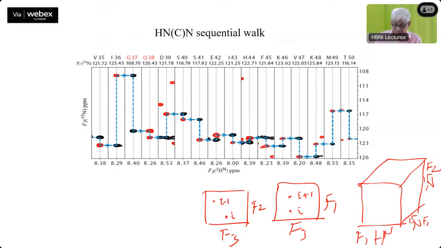In the case of HNN, you have all the three of them there. I minus 1, I plus 1, I minus 1, I plus 1, all the three will be there. So therefore, there is no difficulty in identifying, no scanning through. It is very easy, directly you will go there.